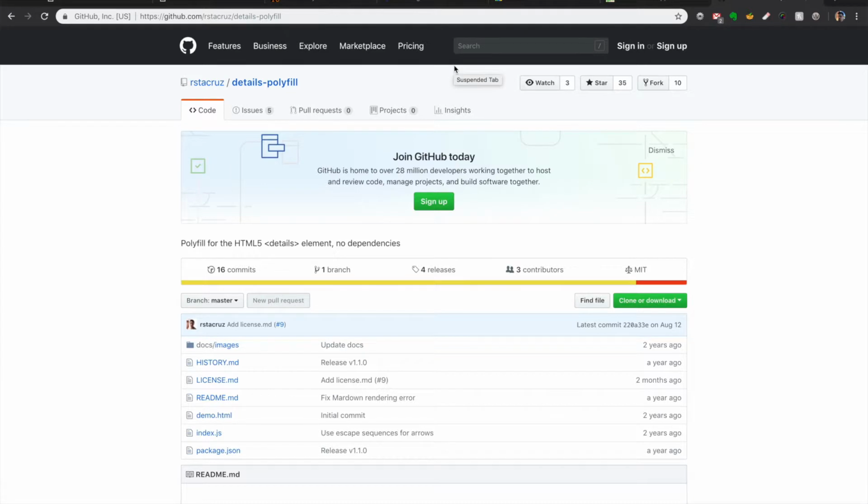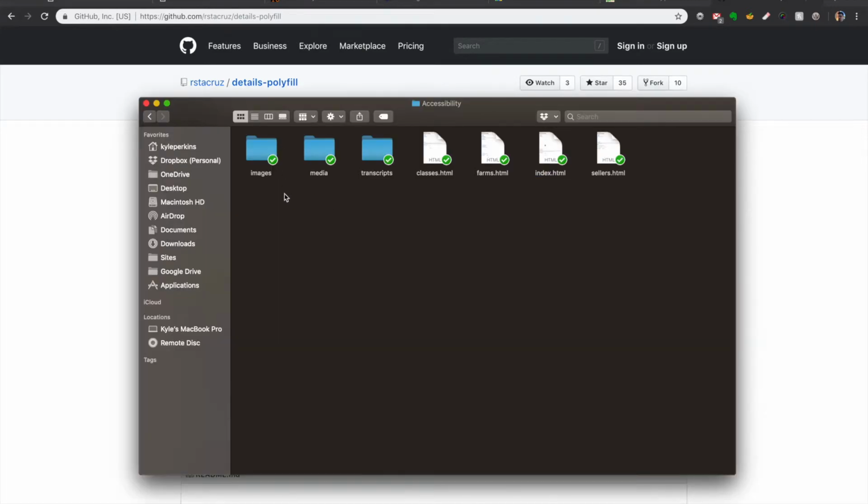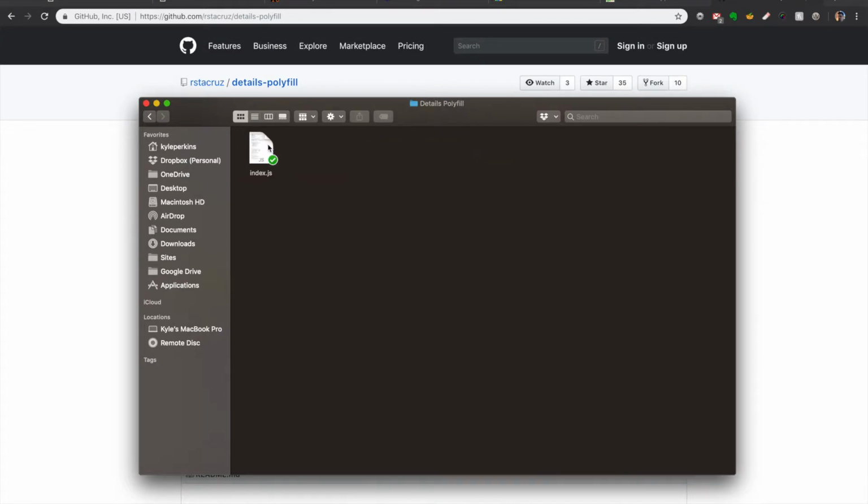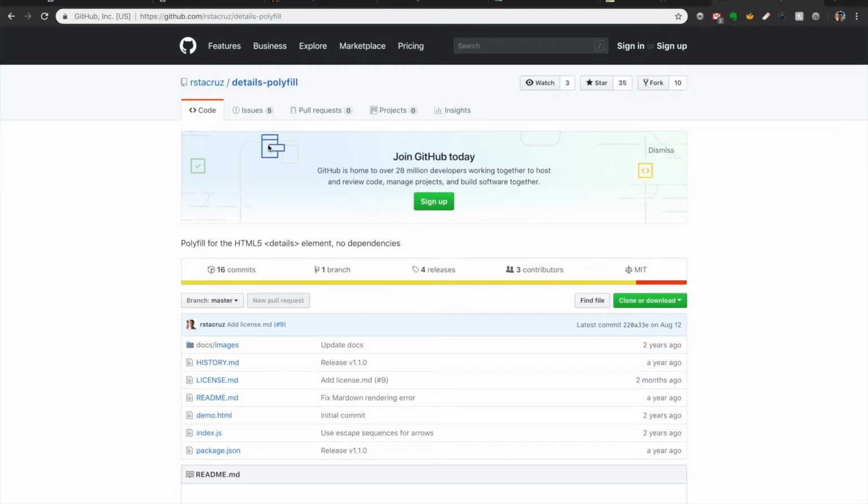But what we want is one that is specifically for the details polyfill, which is the one that came up. So, polyfill for HTML5, good. Again, if you can't access this page, you can go to the details polyfill and find this page by itself, but only use this as a last resort. The one that is on GitHub is a highly recommended and much better resource for you to use.